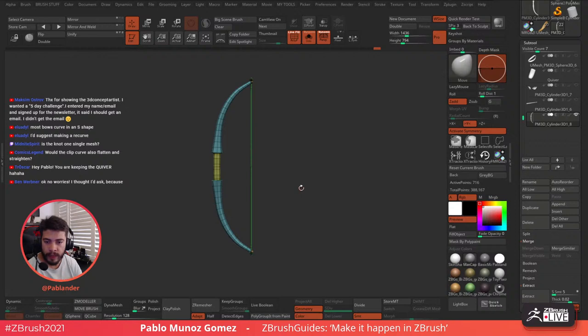The clip curve also flattens and straightens. The clip will clip against that shaded area of the curve, so for flattening it's quite good. I'm not sure what you mean by straightening; it will be straight based on whatever angle you use. Is it a single mesh? It is. Most bows are not nest shaped.